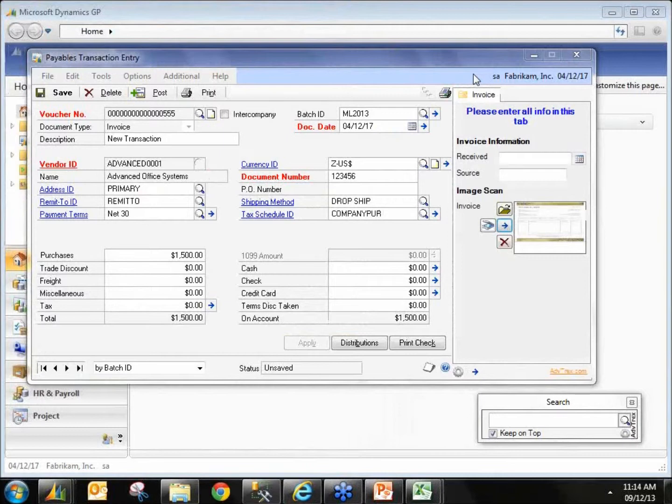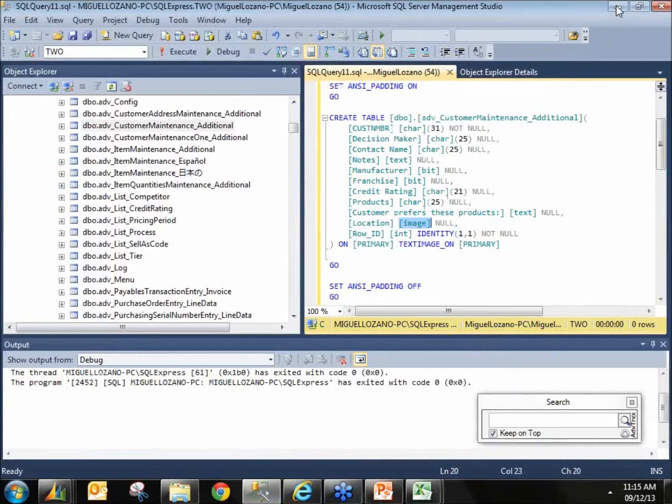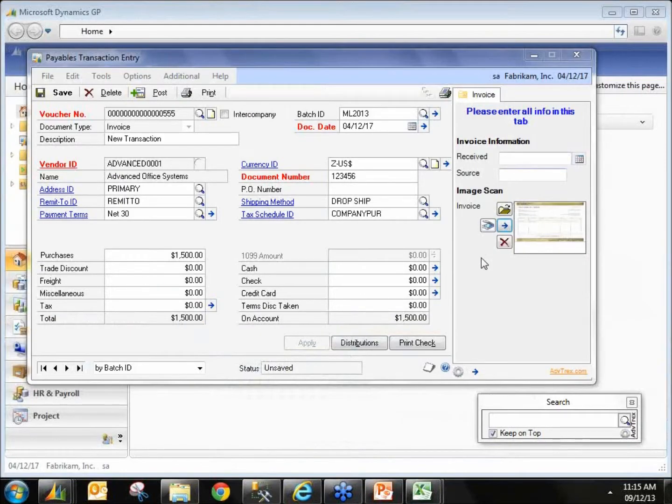So for the accounting department, having the ability to see the invoice exactly as it was entered into the system, this is a great tool. It gives you the opportunity to eventually go back and have evidence of that transaction. One of the beauties of this feature is that everything is contained in the database. This is an image field, as I explained earlier, which means that when you do a backup of your database, the invoice goes right there, including, like, the W-9 that we showed. That information gets stored right in the database, and with one single backup we have all the information stored there.